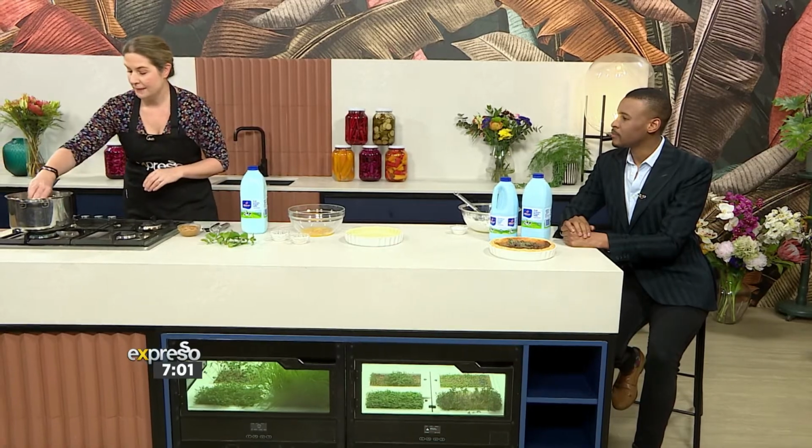This is definitely something you should try this weekend. It's sort of like a fusion between a milk tart and a peppermint tart, so you get the best of both worlds. So I'm going to get going. I've got some milk on the stove. I'm going to add some peppermint essence.